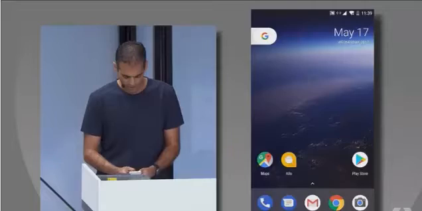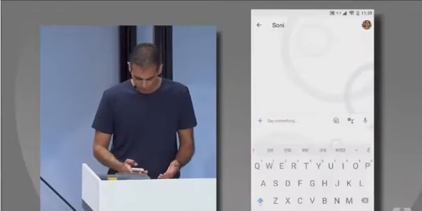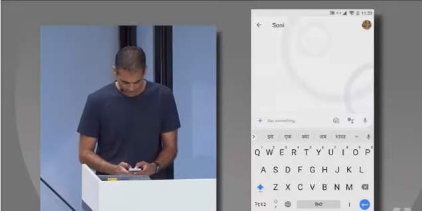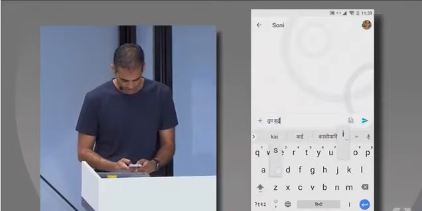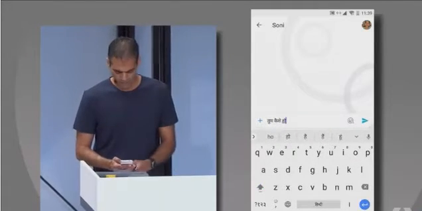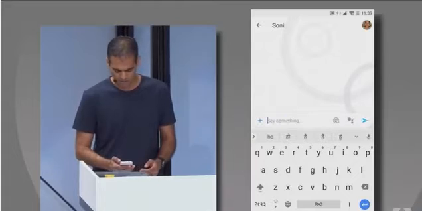Okay. So let's say I want to send a quick note to my aunt in India. I can open up Allo, and using Gboard, I can type how it sounds phonetically, "tum kaise ho," which means, how are you, in Hindi. And transliteration automatically gives me Hindi script.